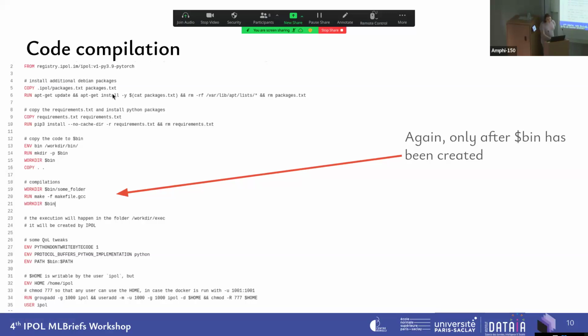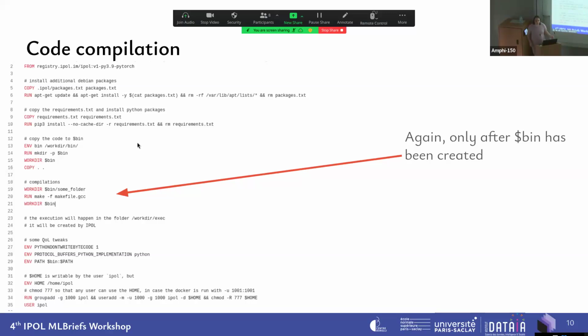For the rest of the Docker file, you might not need to modify it unless you have some specific use cases. So in very specific cases, you might need even a custom Docker image. In that case, we can help you with it because it's really not trivial to use. And if you use a GPU, you are probably using a model as well.